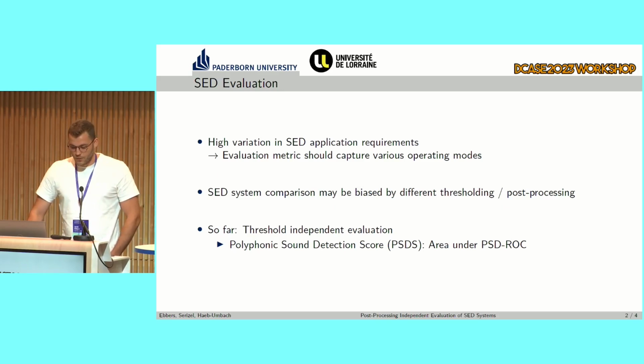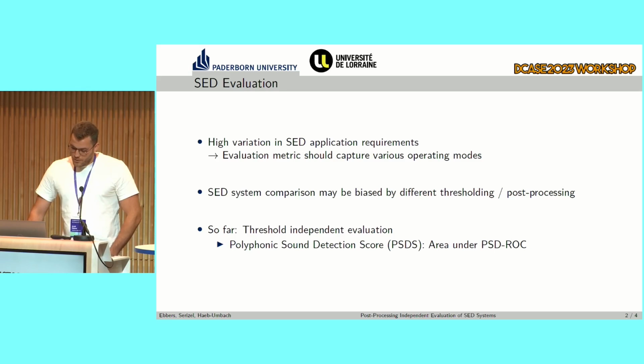And when it comes to system comparison, as in a challenge, for example, there's also the problem that the comparison might be a bit biased due to the thresholding and the post-processing. If different systems use different post-processing, this can have quite a big influence on the performance at the end. And we might not notice that there's one system with a bad post-processing which is actually very good. So it would be nice to have something to just evaluate the system itself.